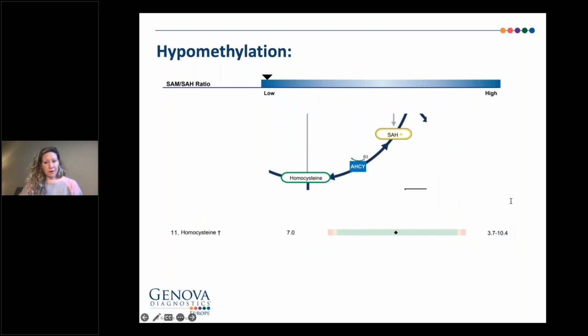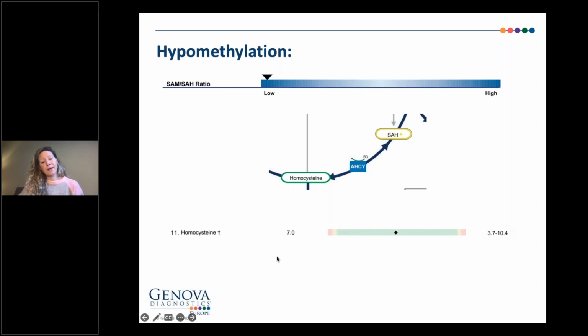I've inserted the SAM to SAH ratio screenshot from her test so that you can see what a typical picture of hypomethylation looks like. Below is a screenshot of how the SAH portion of the pathway layout page was shown. I wanted to highlight this, as we know that what normally triggers a high SAH is an accumulation of homocysteine, and you can see that homocysteine in this particular test was healthy. I've also inserted a screenshot of where homocysteine lay within the reference range on this test.